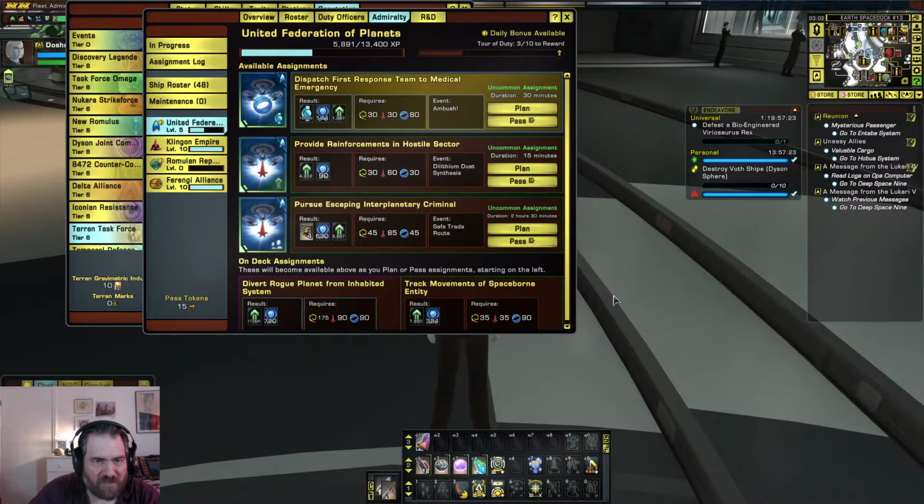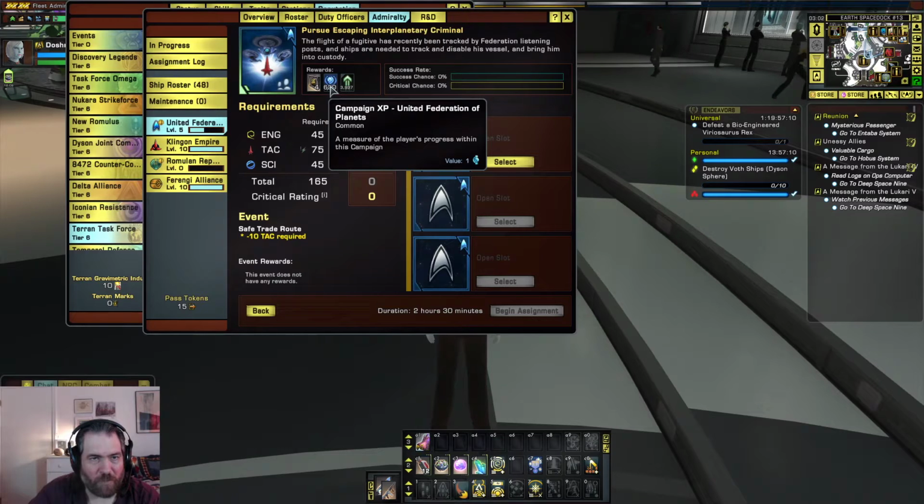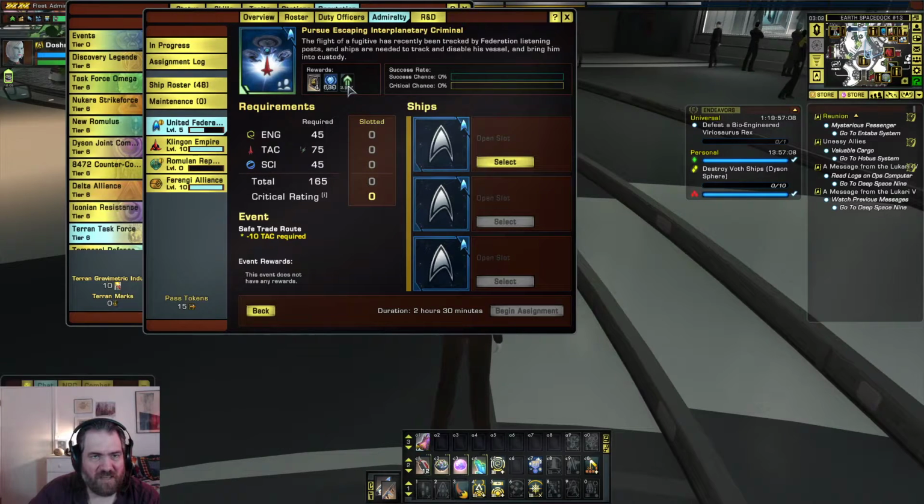Let's set up a few here. Like safe trade route. Here we go. Click on plan. So we need to get 45 engineering points, 75 tactical points, and 45 science points to complete the mission. This will get me 630 United Federation of Planets points, some actual XP, and faction-specific prisoners.